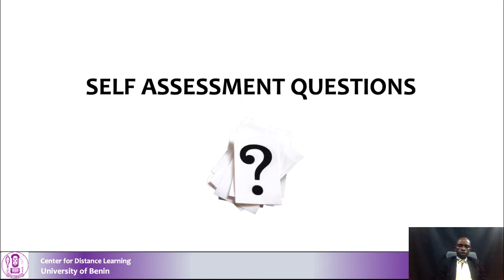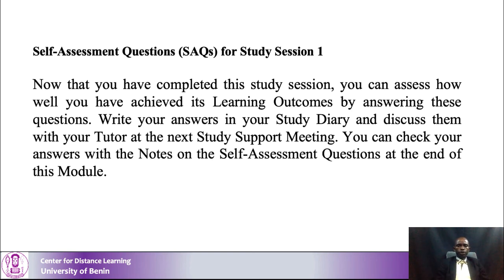Having gone through this study session, it is time for the self-assessment questions. Self-assessment questions for this study session 1. Now that you have completed this study session, you can assess how well you have achieved each learning outcome by answering these questions. Write your answers in your study diary and discuss them with your tutor or facilitator at the next study support meeting. You can check your answers with the notes on the self-assessment questions at the end of this module.